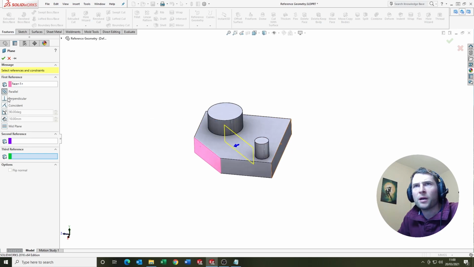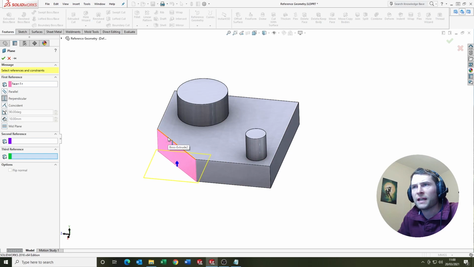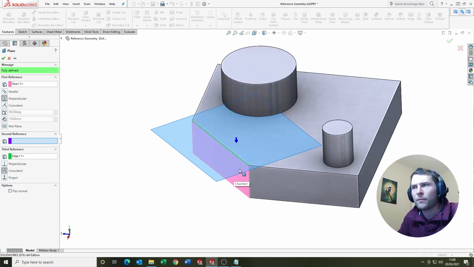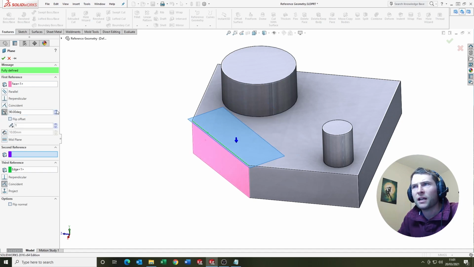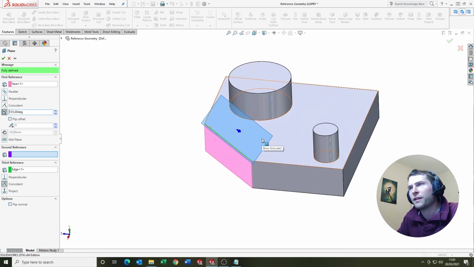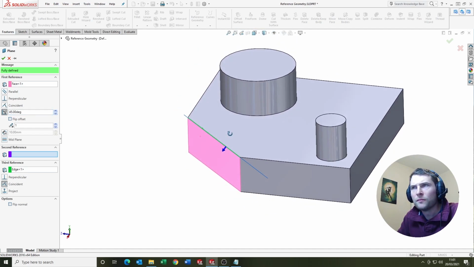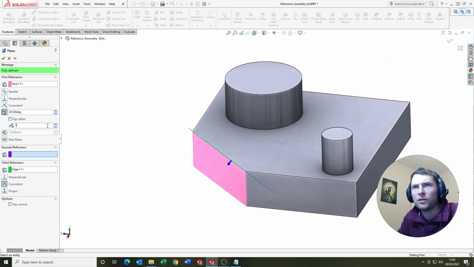And then we're going to take a look at perpendicular. We'll select that face and that axis, and SolidWorks will create a perpendicular face from your first selection, or your face selection, and you can change the angle here. If you don't want it perpendicular, you can go 135 there, or you can go 45, whatever angle you want. And like the offset, you can increase the number of instances or decrease. And you can flip the offset, so if you want 45 from the other side, you can do that, no problem.